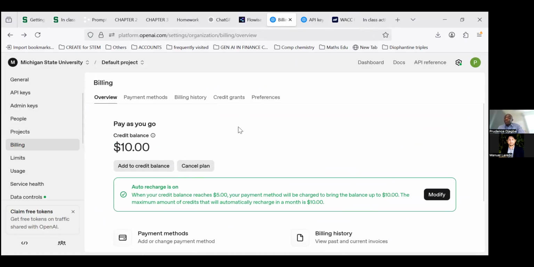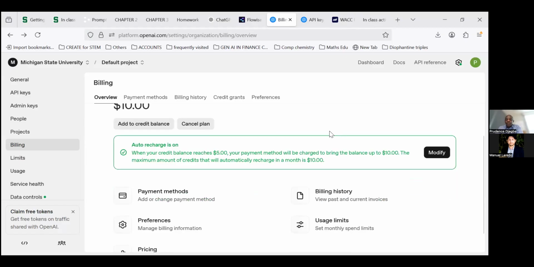Before you make use of the OpenAI API, you need to pay, right? So may I pay only $10? I think the minimum is $10. Perfect. Okay, I will do it. I will try to figure out how it works.